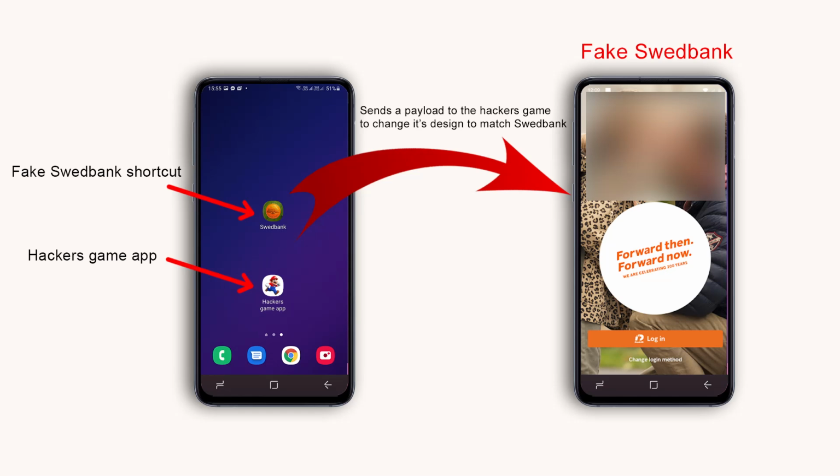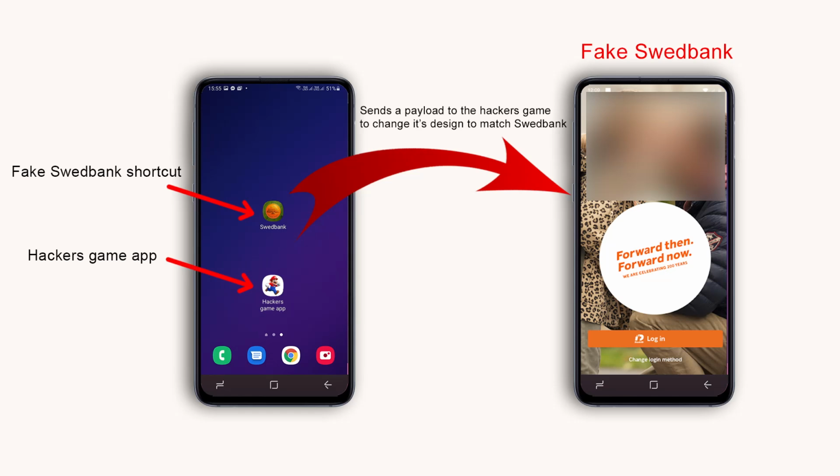So it waits for me to enter my social security number. I do that and I click on login. And when I do that, instead of logging me in, it sends my social security number to its own server, not the Swedbank server, and from there it's going to try to log into my account. But it needs me to sign in with Bank ID. So how does this happen? First, my social security number is sent to the server.